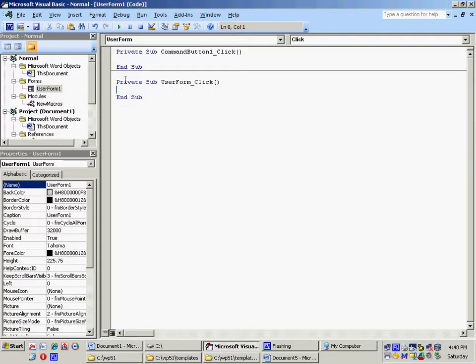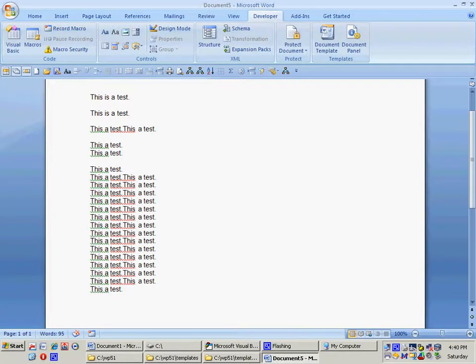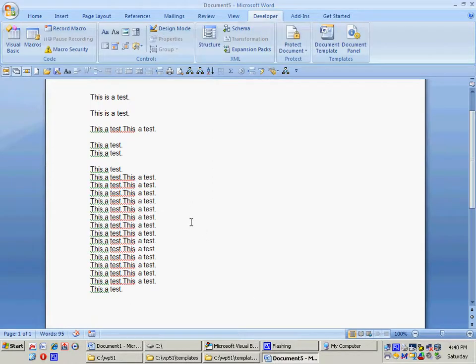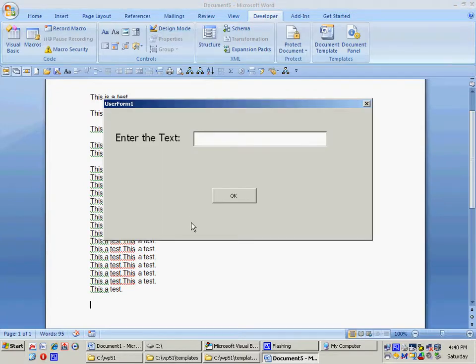I'm going to have to take a precaution of resetting the code, and I can explain how to do that. You just go to Run, Reset whenever there's a program that hasn't worked, and I'll run this again, Alt-Shift-A. I'll type "this is a test," not the best typist in the world. Click OK, and then we get "this is a test" twice again.